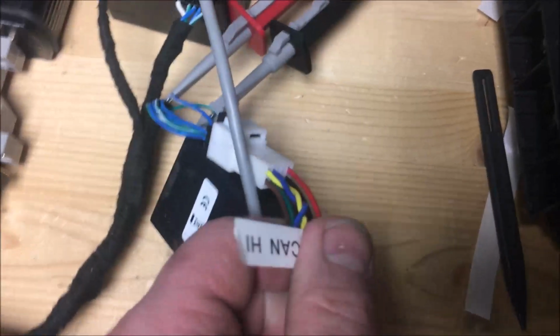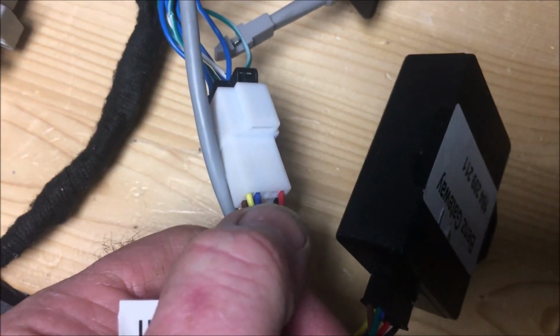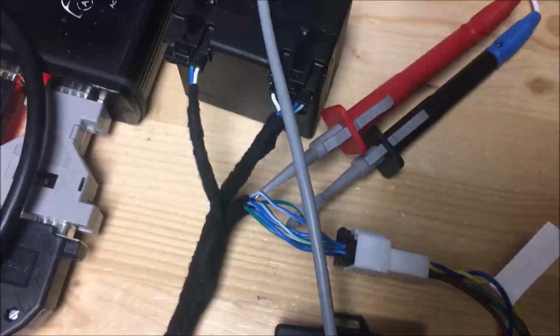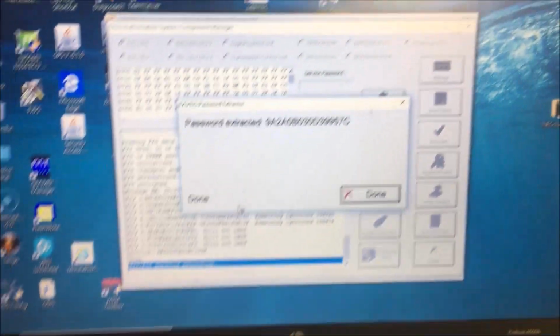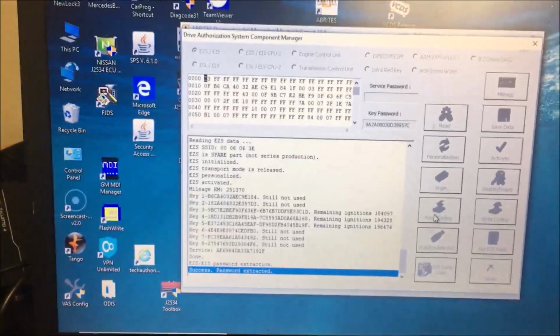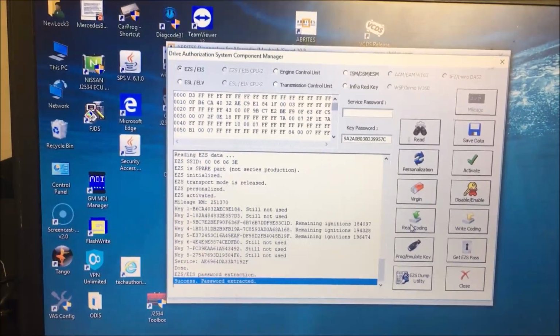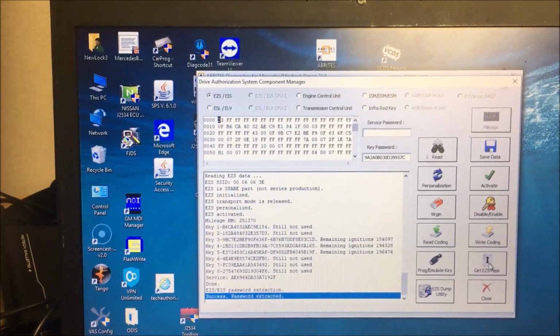And one thing I noticed, if you look at the CAN gateway, it does not have anything in those positions. So you have to hook into them right there. Once we did that, we got our password, and what I was going to show is that before the password was extracted, let's try it again.